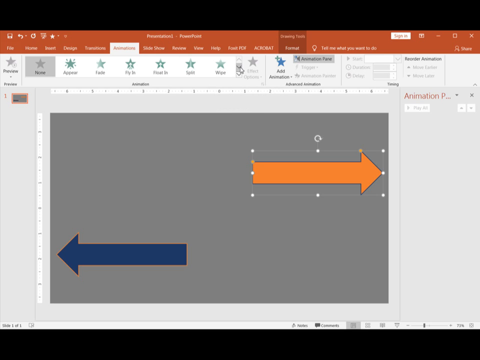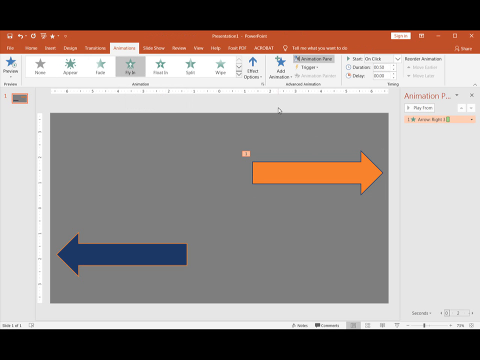These are the different types of animations that we can add. For the sake of simplicity, I'm just going to show you fly in. Now if I click on fly in, you can see here that I have an animation that's already set, and it is going to occur when I click the mouse. So if I come into this slide, once I click the mouse, it's automatically going to do that for me. If I were to click on with previous, that means that as soon as the previous thing happens, this animation is going to happen as well. In this case, the previous thing is that we open up this slide.